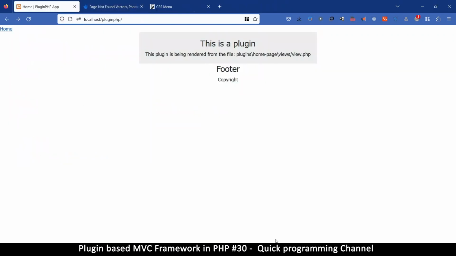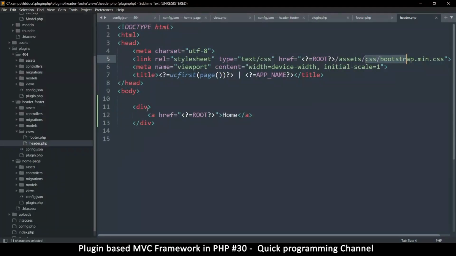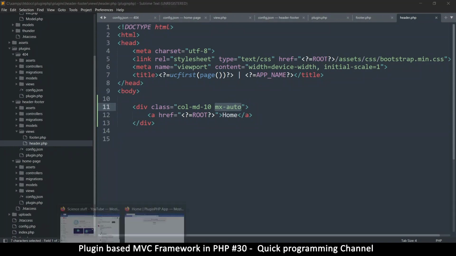So with this, I can actually use some of Bootstrap's classes. So here I can just do class, and I want this to be a col-md, so that it resizes on the medium size to full. But here I want, because Bootstrap has 12 columns, I want this to cover maybe 10 columns like so. But then I will do mx-auto, which means margin left and right should be auto.